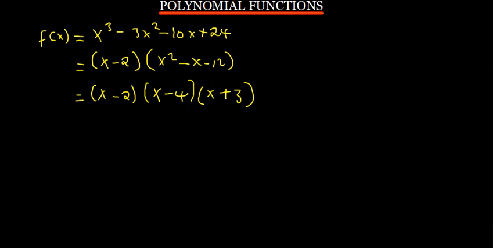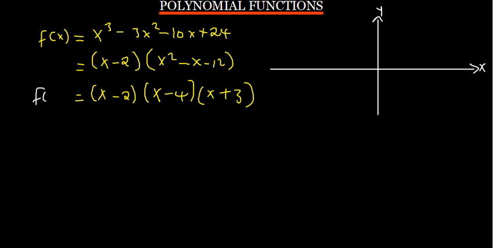Now sketching a polynomial function is much easier than sketching even a quadratic, at least at this level. Because at this level, I'm not going to tell you about the turning point of a polynomial. That is to do with calculus. And at this point, we have not done calculus. So to be able to sketch this polynomial, just make sure that you find the x and y intercepts.